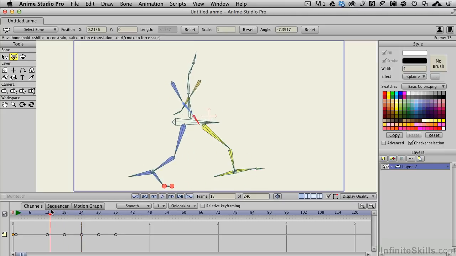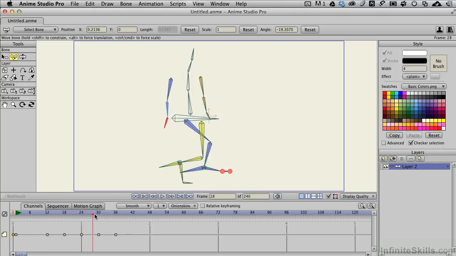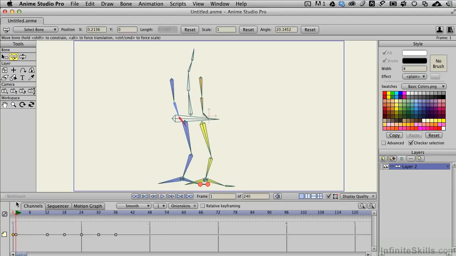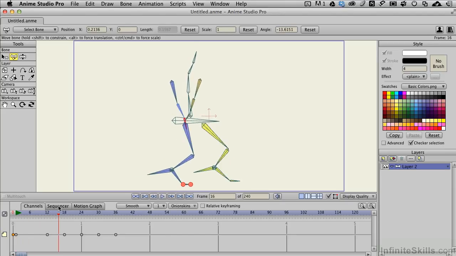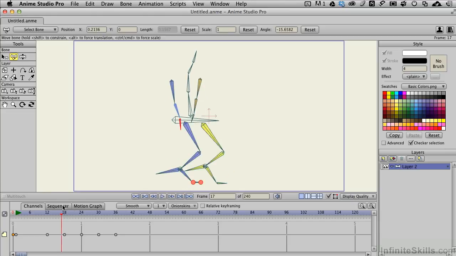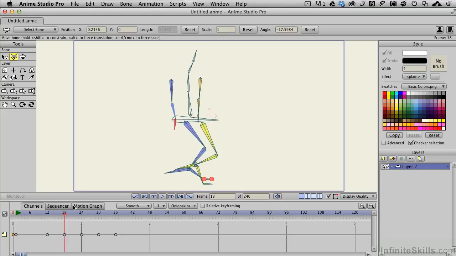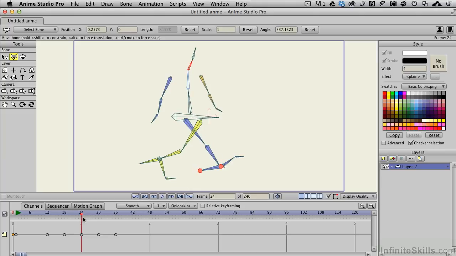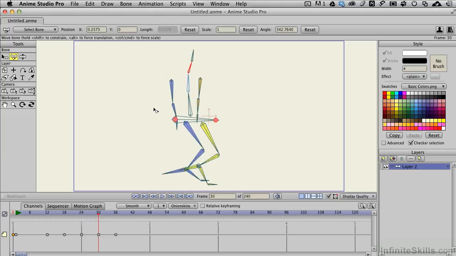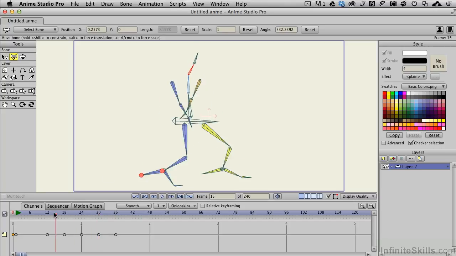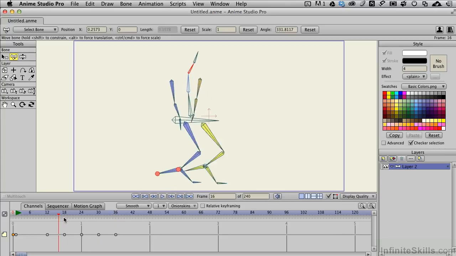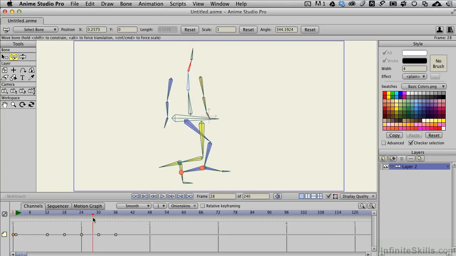I'll want to go ahead and tune up the neck just a little bit as the head bounces. We come from here. There's our first bounce down. Let me go ahead and tilt this just a little bit more forward. And then as the body gets to right here, I actually want to lean this a little bit further backwards. So we're getting this nice bounce going on here. We can go ahead and repeat that and finesse that.